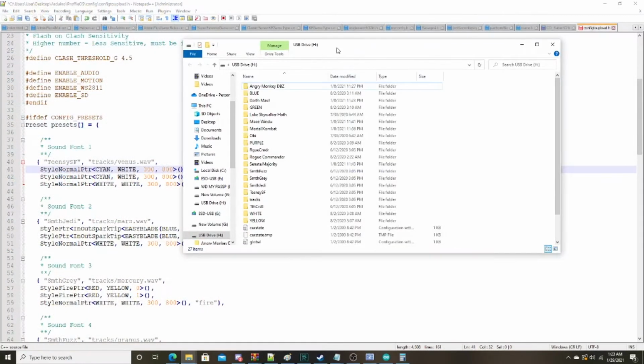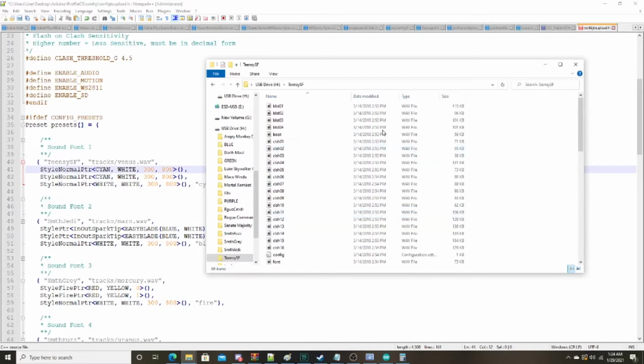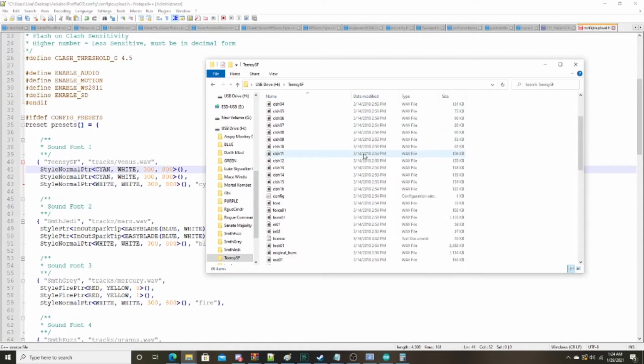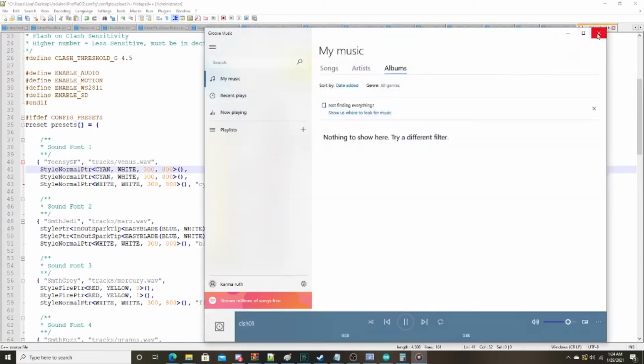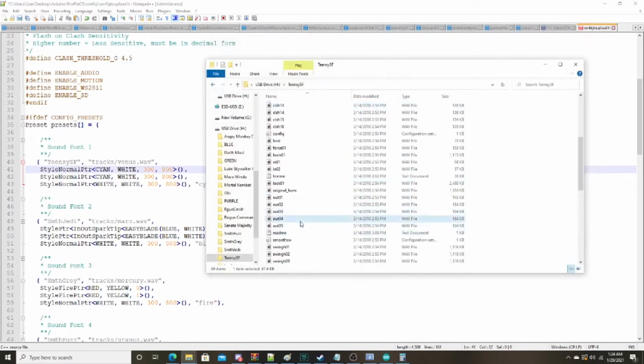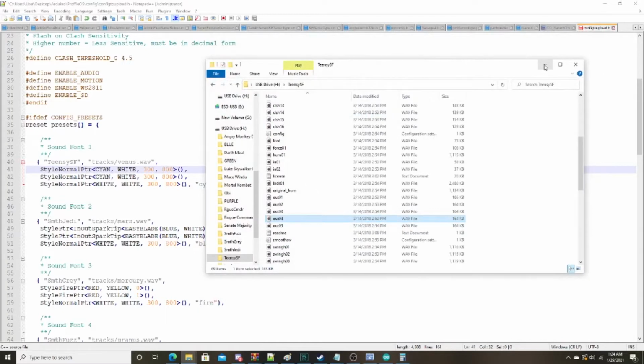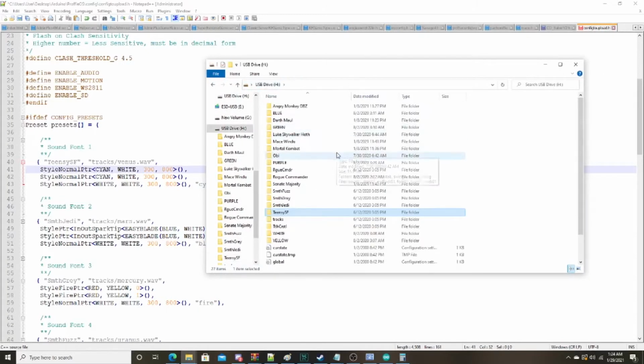So for example, this line says teensy SF, so it's basically using this folder right here, which contains the sound files for that sound font. For example, like, I don't know, Clash, and Out. You get the idea. These are your sounds for the sound font.